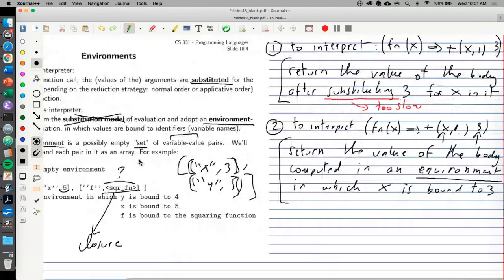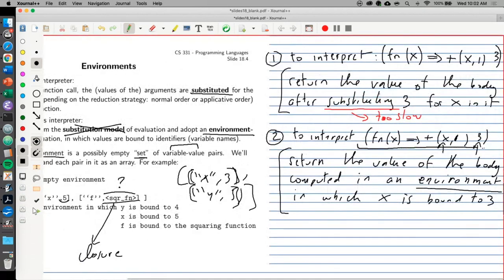So to make a link here, what that means is if you were evaluating this function call in an empty environment, let's say you start with nothing. How do you evaluate this function call? You're going to evaluate the body, right? You return the value of the body, but before you evaluate the body, you're going to add a new entry to your environment because the parameter is x and the argument is 3. When you evaluate the body, you have to remember that x is bound to 3 in this particular case. So in the environment, there will be a binding for x to 3. So you're going to evaluate this function in this environment.